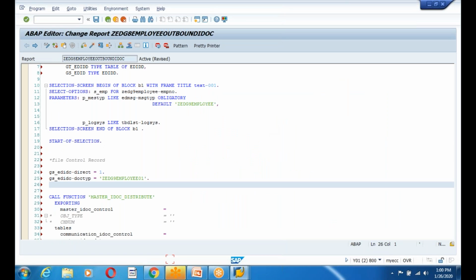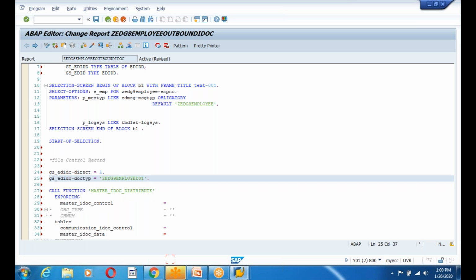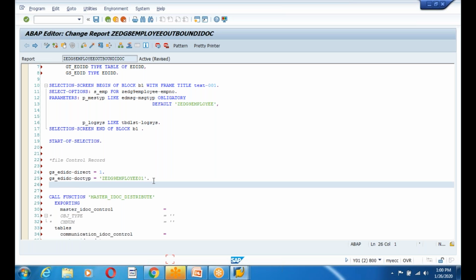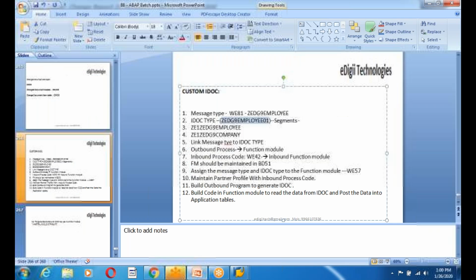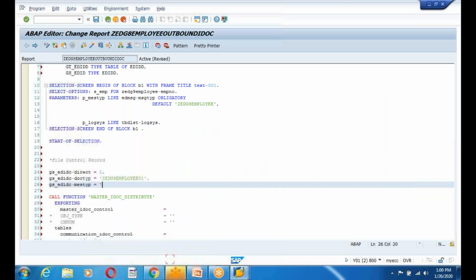And next one is GS_EDIDC, Control C, Control V, and message type. So this is the message type, Control C. So guys, already I have message type in the input.